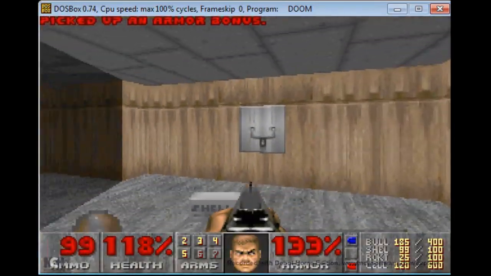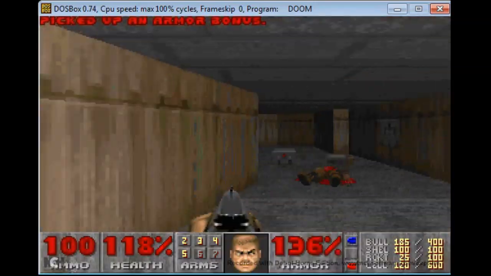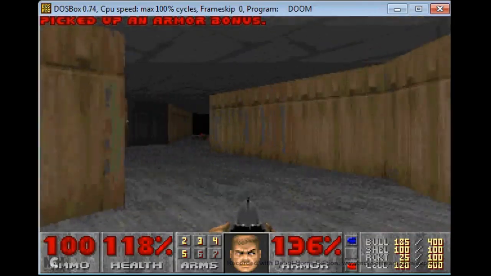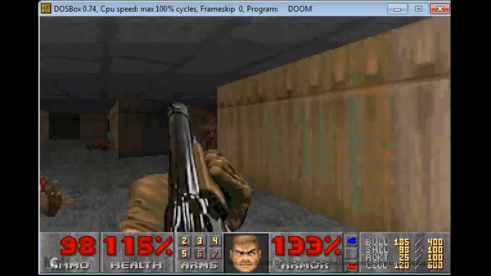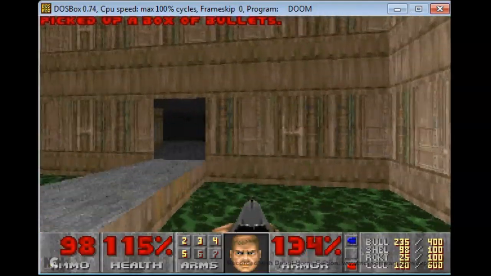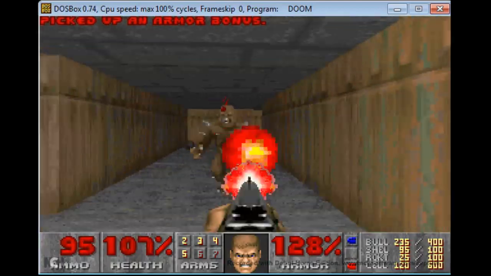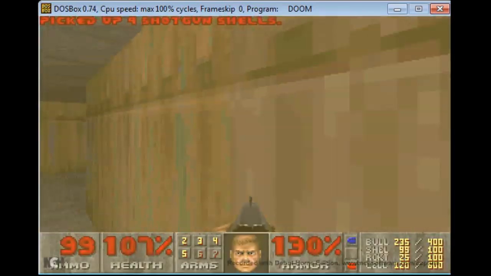I don't want to pick that box of shotgun shells up. You can only pick up ammo if you have less than maximum ammo. But even if you have 99 shells, you can pick that box up and waste 19 shells. I don't want to do that. Ouch. Alrighty. I've already been here. And we gotta go... Oh, he didn't die. Die! Alright, there we go.